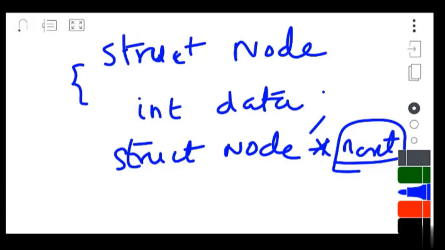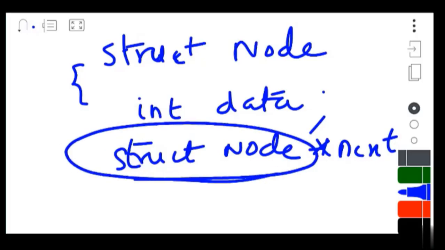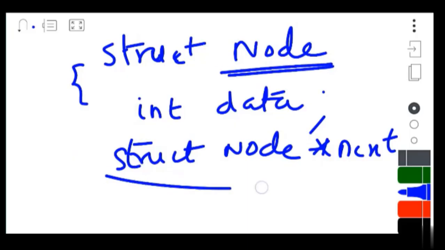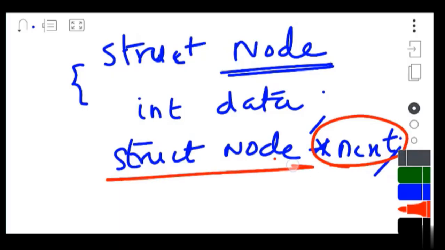For example, if the pointer next points to an integer value, I write int star next. But in this case, my next pointer will point to another structure, so I declare the data type as struct node itself, because you know this is a data type. Which means my next field will point to another structure which is also of type struct node. So this is called self-referential structures.